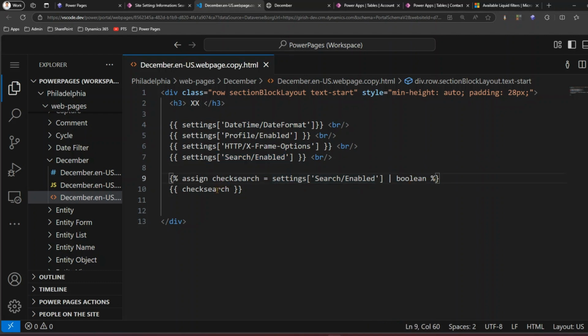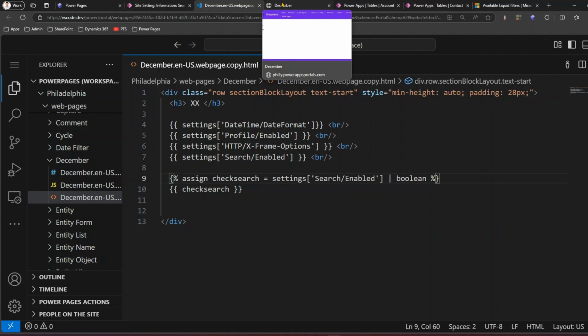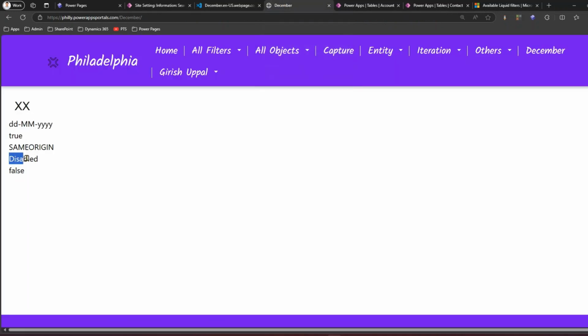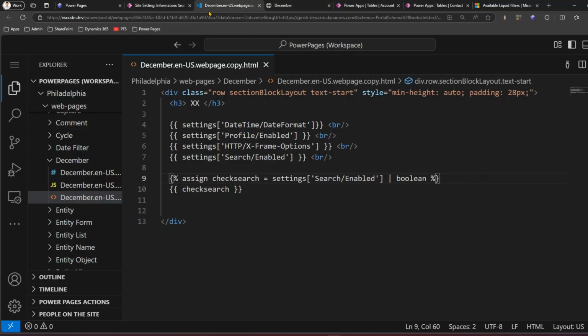So it has taken the value disabled and checked what the equivalent representation is when you convert that into boolean. The equivalent representation of disabled is false, and that's why it is showing as false. So you can use further level filtering. You can use the typecasting operator or the type filter to convert that into a different data type. So this is just one example.